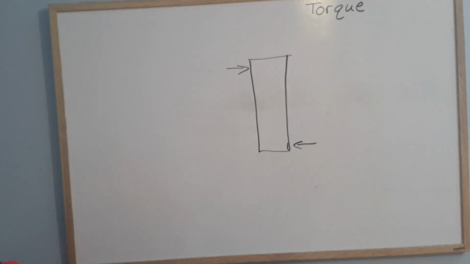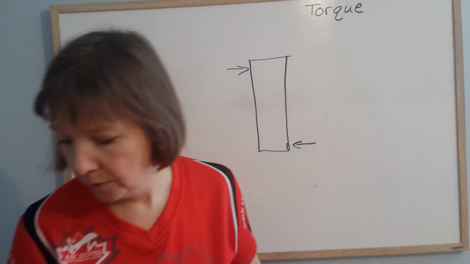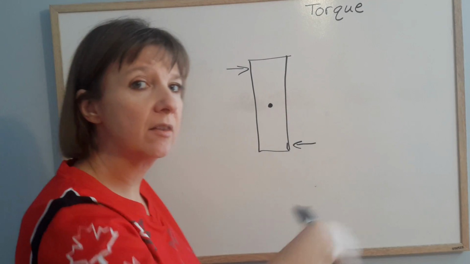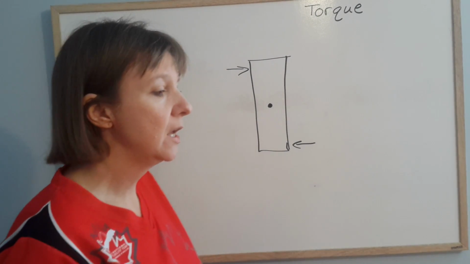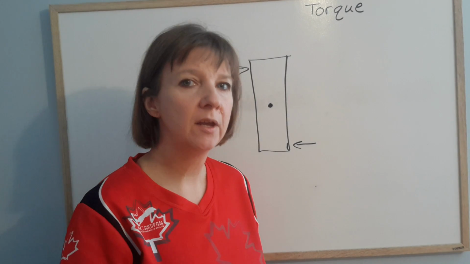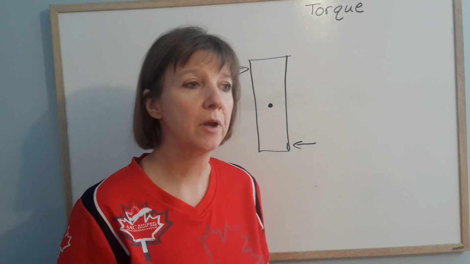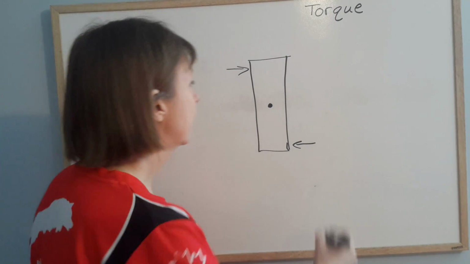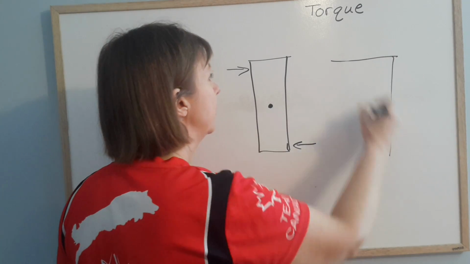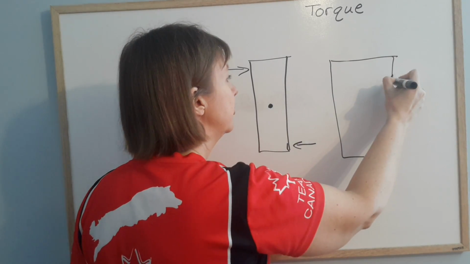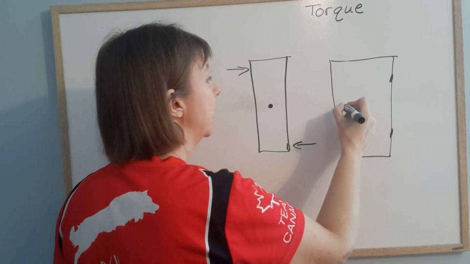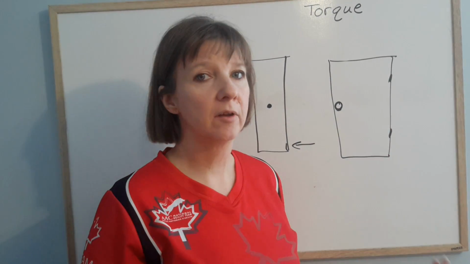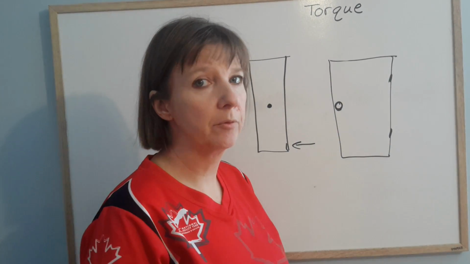And so the pivot point is the point that it spins around or moves around on. If we were at school, I would be opening and closing the door at this point, because when you open a door, that's actually torque, all right? So let me draw a picture of a door. So if you have a door and your hinges are here and your door handle is here, the pivot point is on the hinges. The door pivots around the hinges.